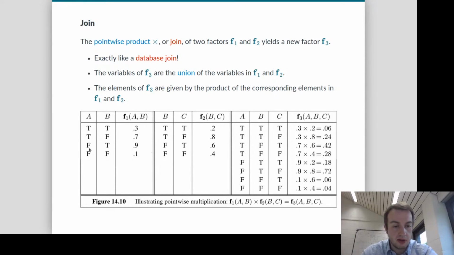Okay, let's pick this other one. Let's say A negative, B positive, and C positive. So we would look for this combination of values in the first factor. It would be this one, so 0.9, and then positive positive would be this entry, 0.2, so we would have 0.9 times 0.2 equal 0.18. And so you would repeat that and you would obtain at the end the factor f3, which depends on A, B, and C. And so again you see that when you combine several factors together, the size of the factor will be larger. We started with two factors of size 4, and now we are left with a third factor of size 8.